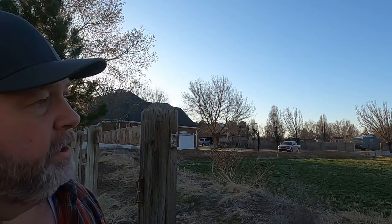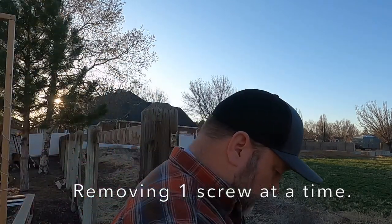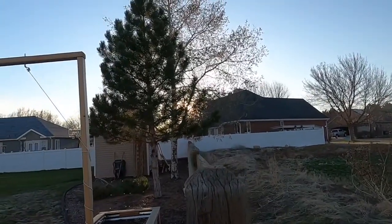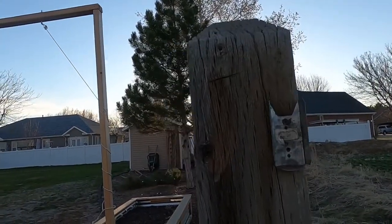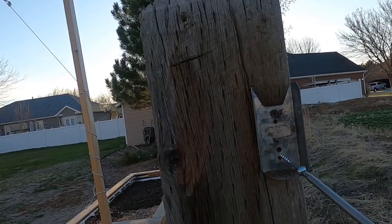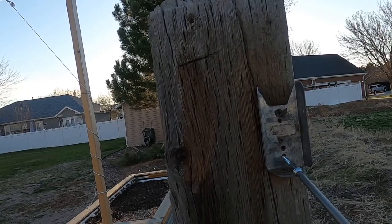I'm only removing one screw. I want to leave one in there so that I keep the same location. So after I replace this one, I'll remove that one and replace it as well. But if you look at these, you can see that there's 4 holes. So when I'm replacing these, I'm using the hole that wasn't used previously.